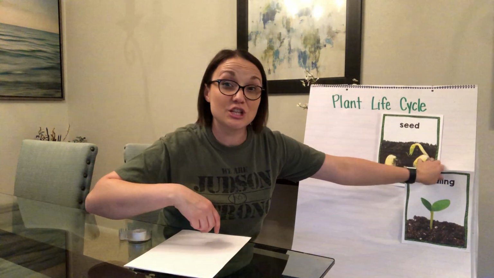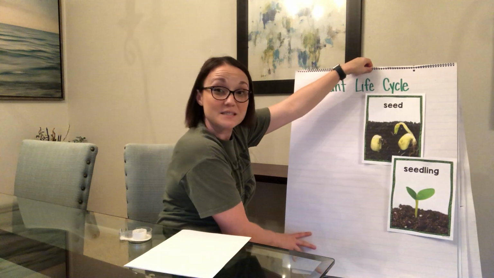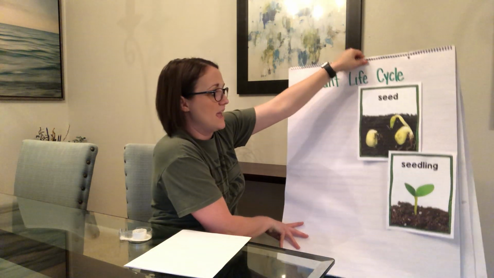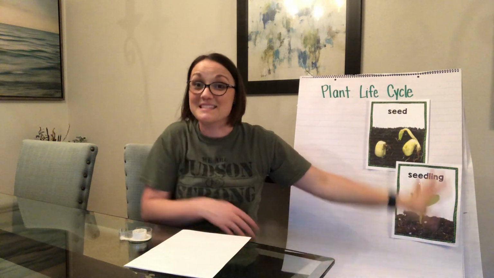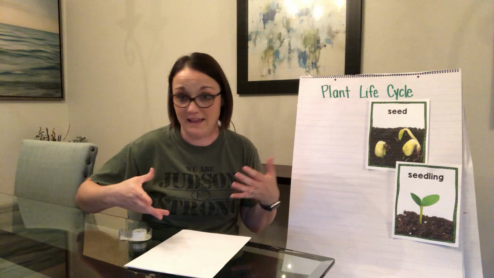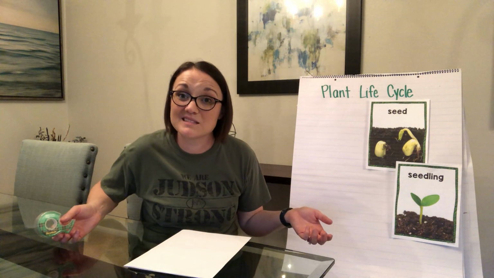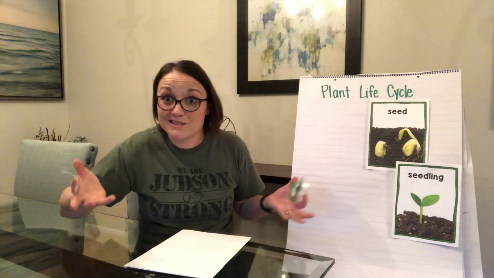Now a seedling is gonna look like the grown-up plant in a lot of ways, okay? That's important. They don't all look exactly the same. There are different species of plants, and the seeds look different, the seedlings look different, and they're all specific to one type of plant. You can't plant a pumpkin seed and get a rose. It's just not gonna happen. So you get pumpkin, which isn't bad, right?